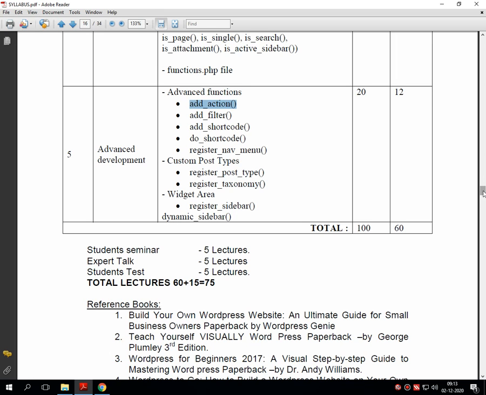Now, as far as the university syllabus is concerned, it was all about CS16 content management system using WordPress, which is given in the syllabus, but it's not an end, it's just a starting. If you are interested in this subject, then you can explore some more advanced functions and you can build an e-commerce based site using WordPress, which is not easy. But if you are able to build that type of website, then it could be worthy.